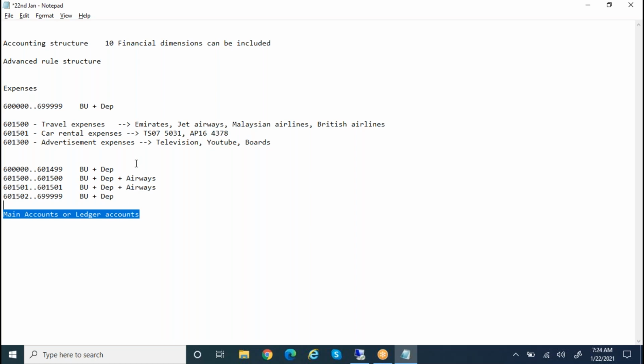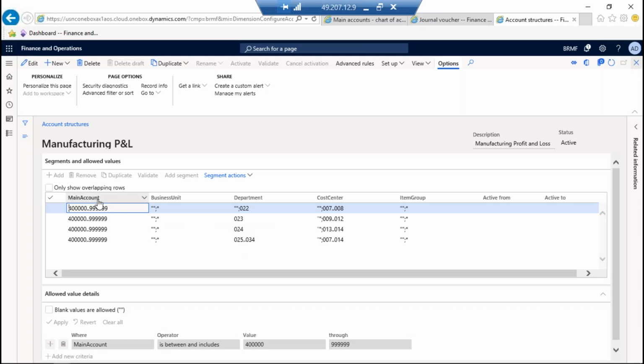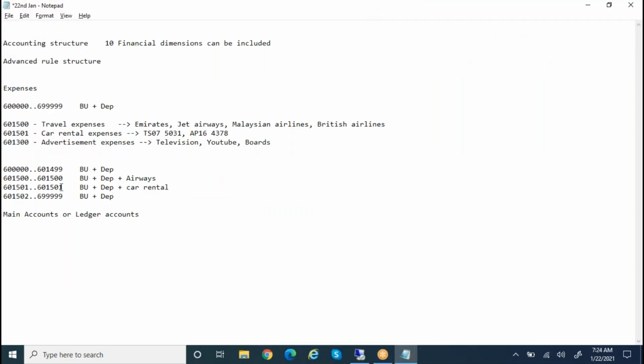So on top of the accounting structure, additionally we are adding an advanced rule structure to minimize accounting structures. Actually, we can do the same thing here like this. Am I right? Yeah, but individually we need to do it for all the ledgers again. So you need to define that many structures here, which is complex for your career. Every time we need to go and find it. Exactly, so you need to modify the structure. Correct.